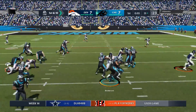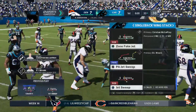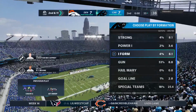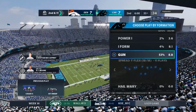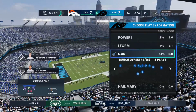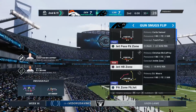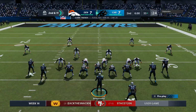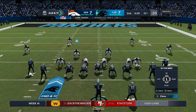A little jet sweep to start the drive. And he went nowhere. Well, he went backwards, back to the 33. He'll lose a yard there, and it's 2nd and 11. With the score tied. As a wideout, when you take that handoff and you're coming around the edge, you're expecting to see nothing but empty space in front of you. But if not... Well, things can go south in a hurry, and that's exactly what we saw on that play with a loss. A loss of a yard there to start out. That leads to a 2nd and 11.